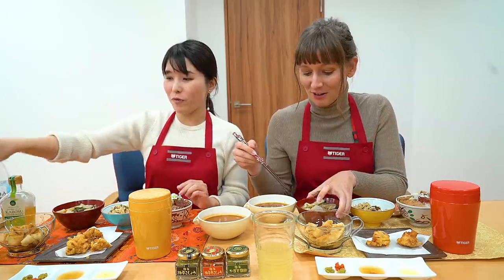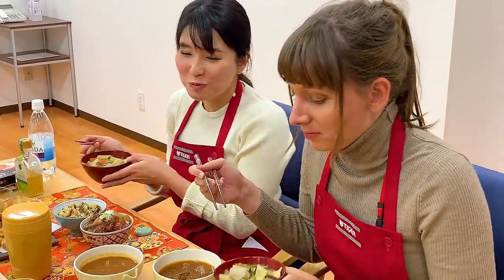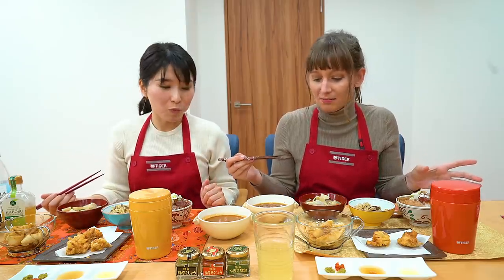This has been so much fun. Okay, I'm gonna go for the Dangojiru. Ah, that's so good. This is what the packet looks like. It's so good. It's so soft. I can't wait to try the sweet one as well. I want to keep eating, but there's so much variety. Okay, I'll go for this one.